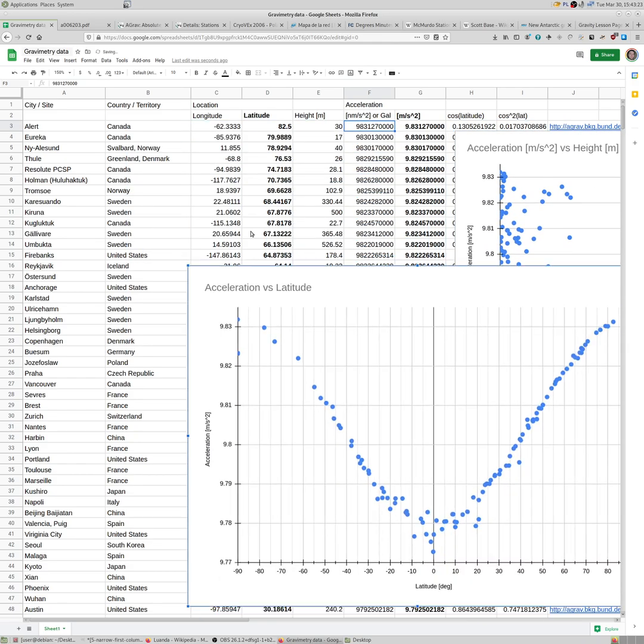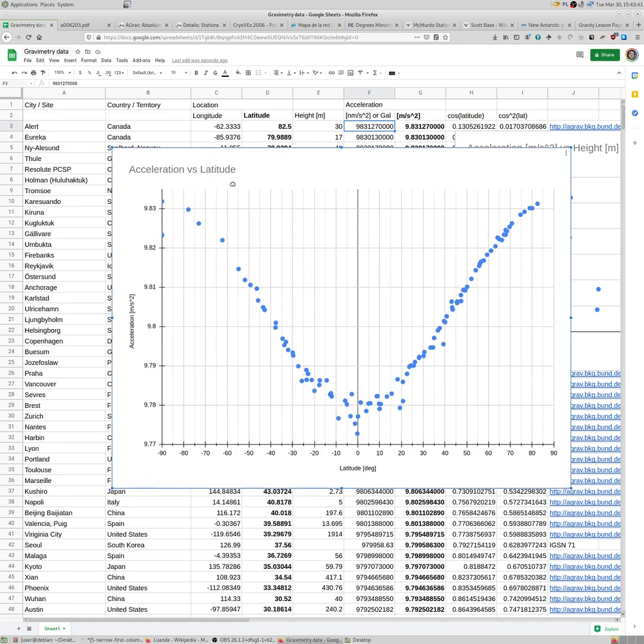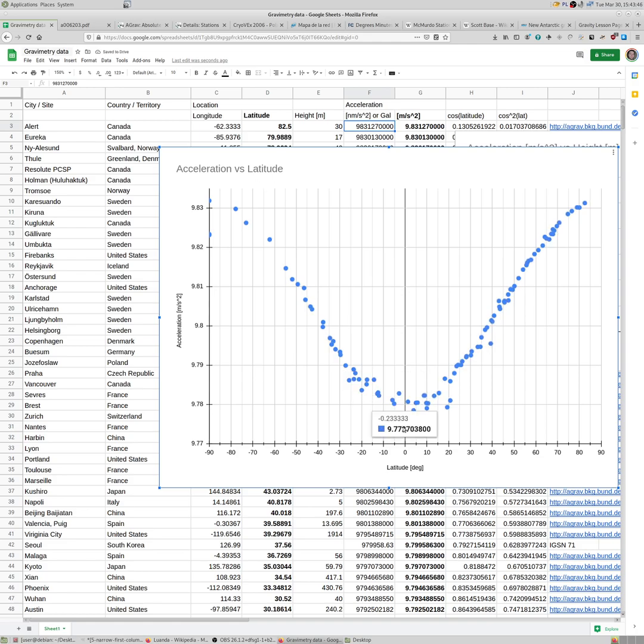But if you plot acceleration versus latitude, you see the pattern that the ones close to equator are lower acceleration, and ones closer to poles, this is South Pole and this is North Pole, are higher. One thing to note, some of the cities here in the middle are very high and some are very low. So this is why the spread is really high. For example, Bogota, Mexico City, and a few other places are really high above the sea level. So this explains some of these changes here.